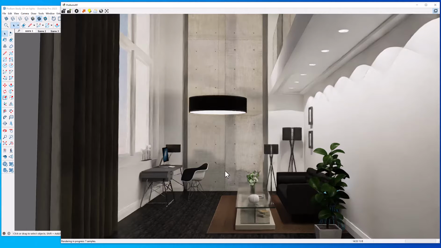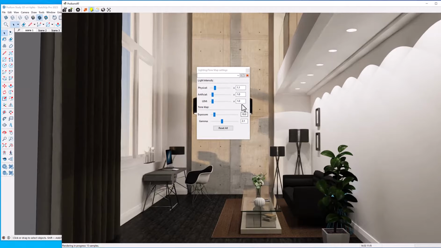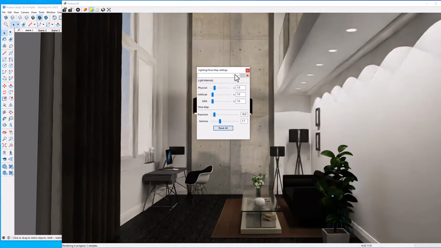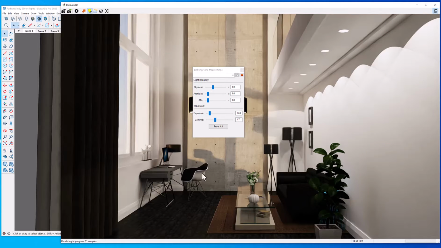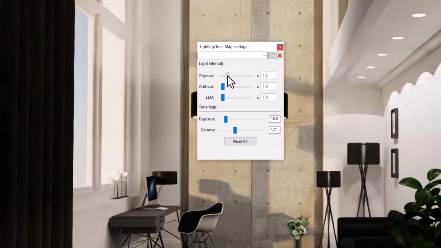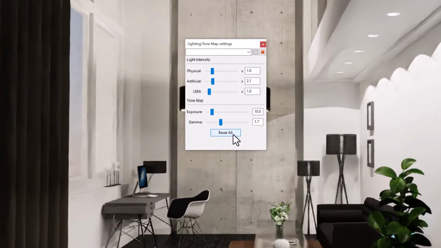Next, let's take a look at the light settings. So we've got physical light, which is the sun and sky. And we can increase that. Sometimes in the interior, you want to increase the physical lighting so you can get more sunlight into the scene, like I've just done. And the same is true, let's lower that back down to 1. We could increase the artificial lights, which are the point lights and spotlights that come from Podium or Podium Browser. And that also increased the lighting, at least the artificial lighting.